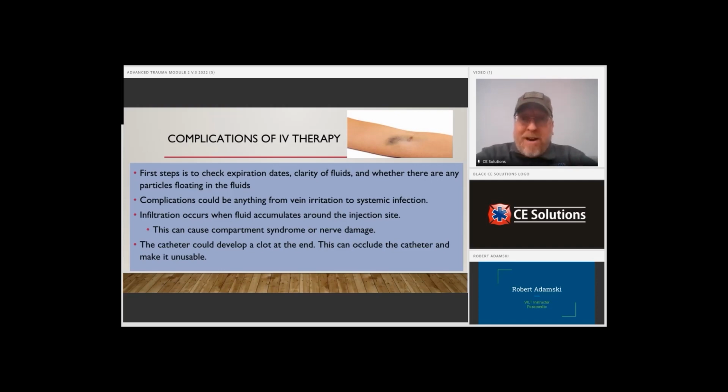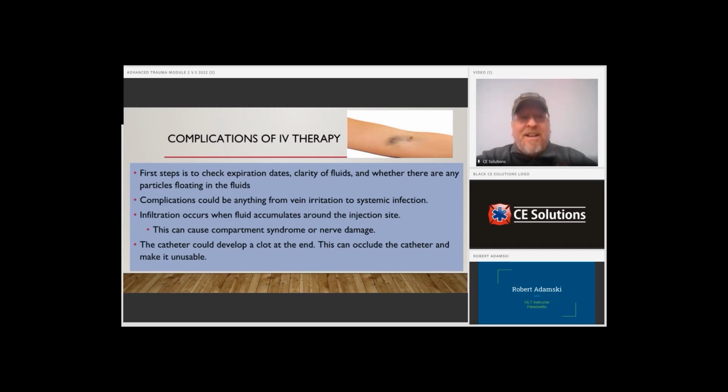The reason you need to be aware of them is that if you know what they are, you can potentially minimize the threat of them ever occurring in the first place, or if they do occur, you can help mitigate the severity of the injury secondary to that IV complication. Again, we talked about the basic rules. You need to be aseptic, wear your PPE, follow BSI. Double check your fluids, make sure you're not giving chunkies or floaties to your patient.